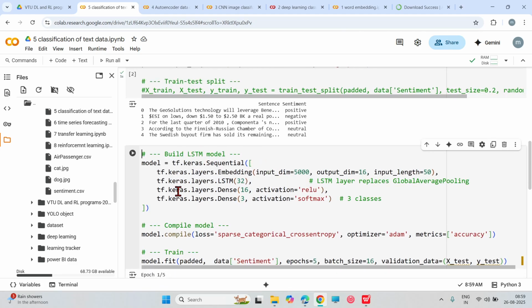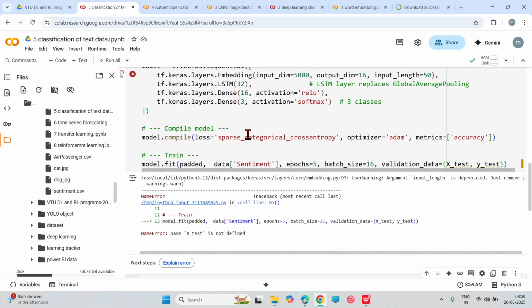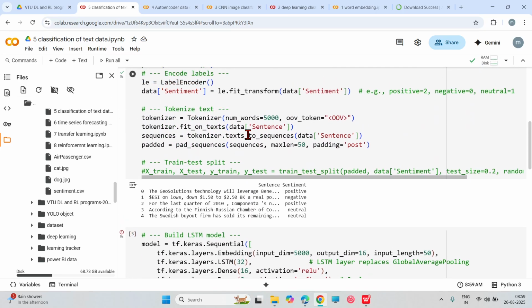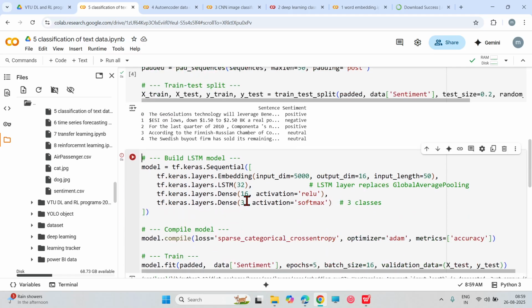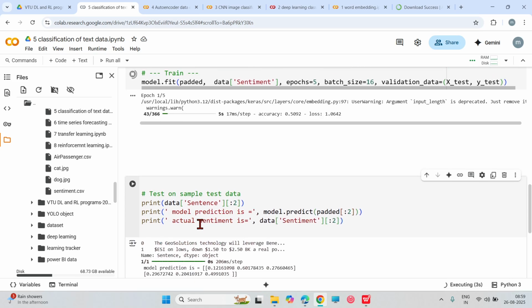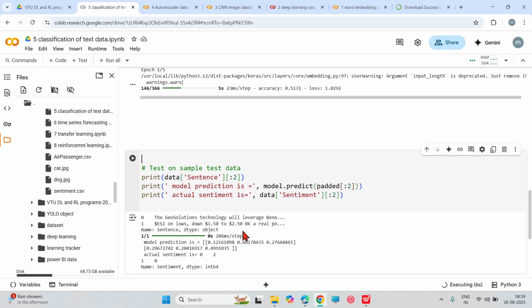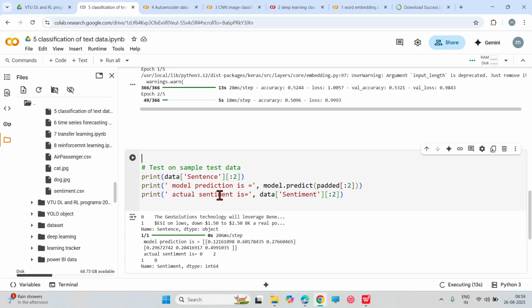In this part we are defining the LSTM architecture. As I said, it has a positive, negative, neutral data set. Then you can run an LSTM model. Once the model is trained, here I need to enable this particular code. Once the model training is completed, you can give any random text to check the sentiment. You can do it here. So this is simply how to run the fifth experiment, that is text classification.